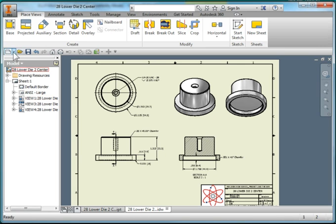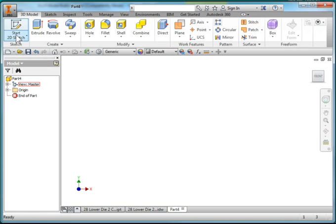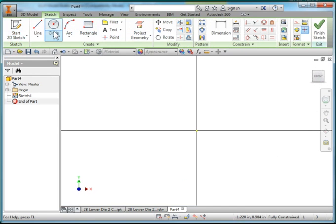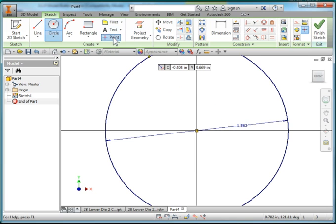I'm going to start out by creating a new part. New sketch on the XY plane. Create a circle at the origin, with a diameter of 1.563. I'm going to place a point at the origin also.